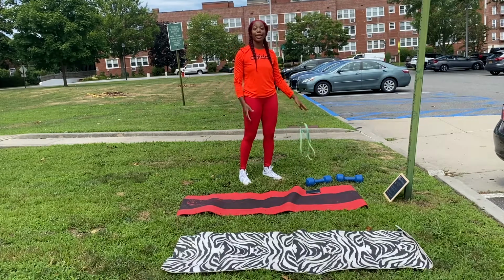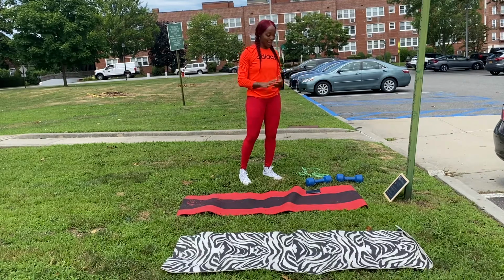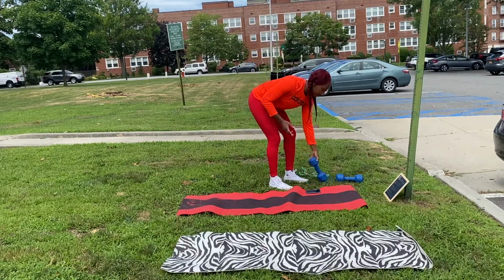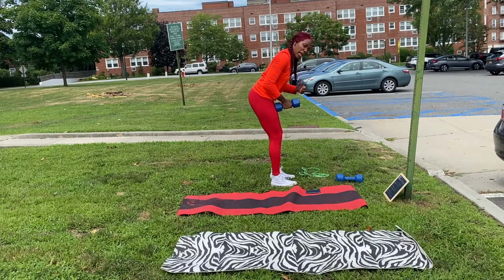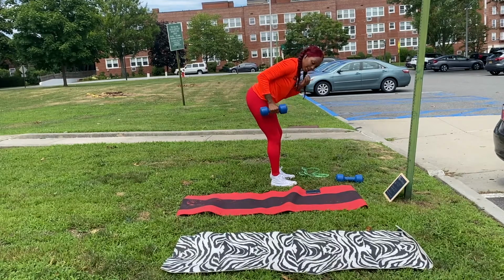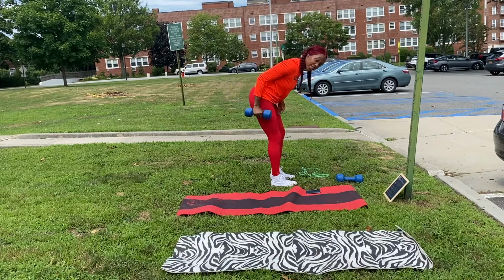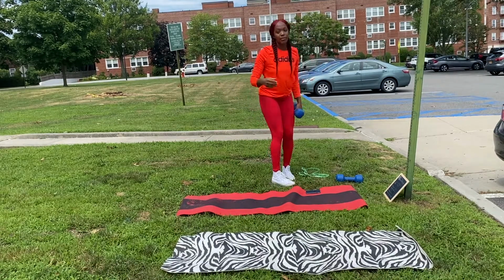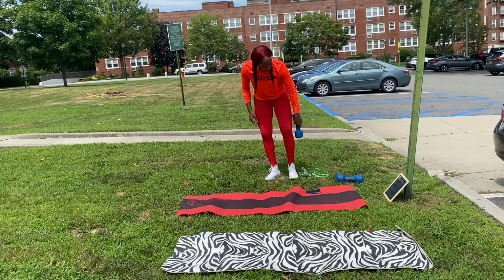And if you don't have anything, grab those tomato cans or whatever you have in your pantry. Please use something, okay? All right, tricep kickback. Same thing here. You're gonna be slightly bent over, a little bit angular to the ground. We're not quite parallel, and you're unhinging at your hips. You're going to hold your arm as close to the side of your body as possible and just glide your arm back, all right? You're just doing a kickback. You should be feeling this in your tricep. Same thing, opposite side of the body, and you're kicking back as well.